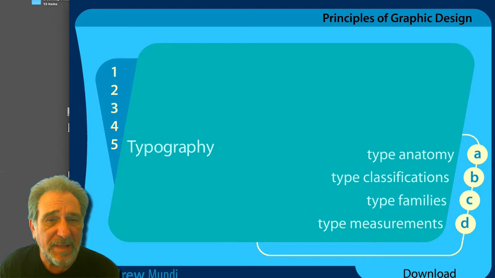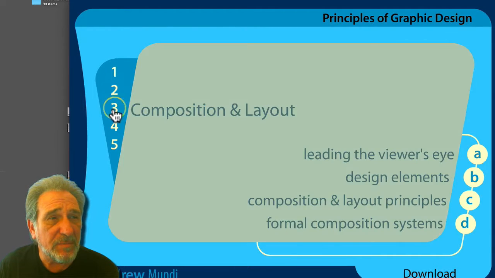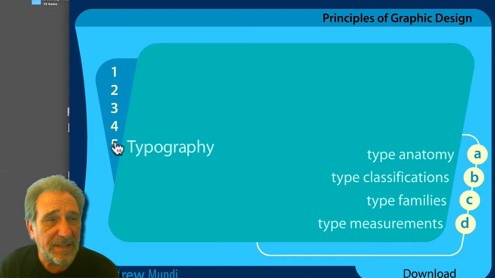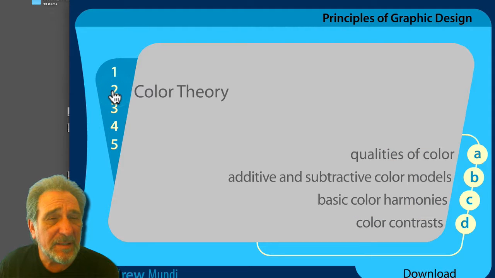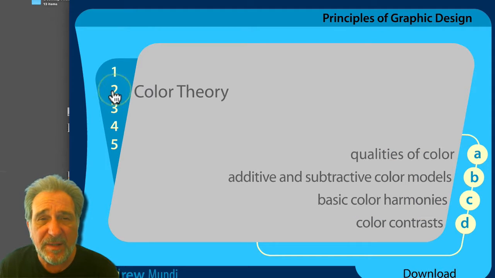At one time, he had it free to download, but it appears that's not true anymore. So I'm feeling fortunate I got a copy of it when I did. It basically covers the principles of graphic design as you would expect, and we will refer to some of these as we discuss those specific topics. The link is there and you can play with it on your own.